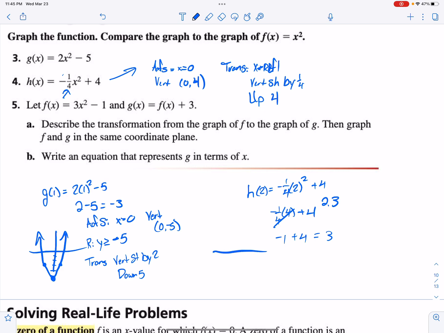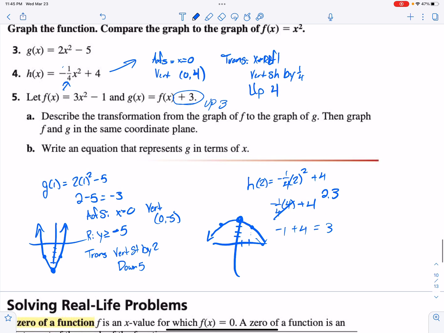So my sketch of my graph, before I did anything, I already knew my axis of symmetry and vertex. My vertex should have been there. When I plugged in 2, I got 3 out. So at 2, I'm only down this much, and then the reflection should be about right there. So we should be able to have a pretty good idea of what our picture looks like before we put anything down on the graph paper. Number 5, you can just tell me on the test, this moves it up 3. Okay, so again, that's kind of the gist of the lesson, you guys.